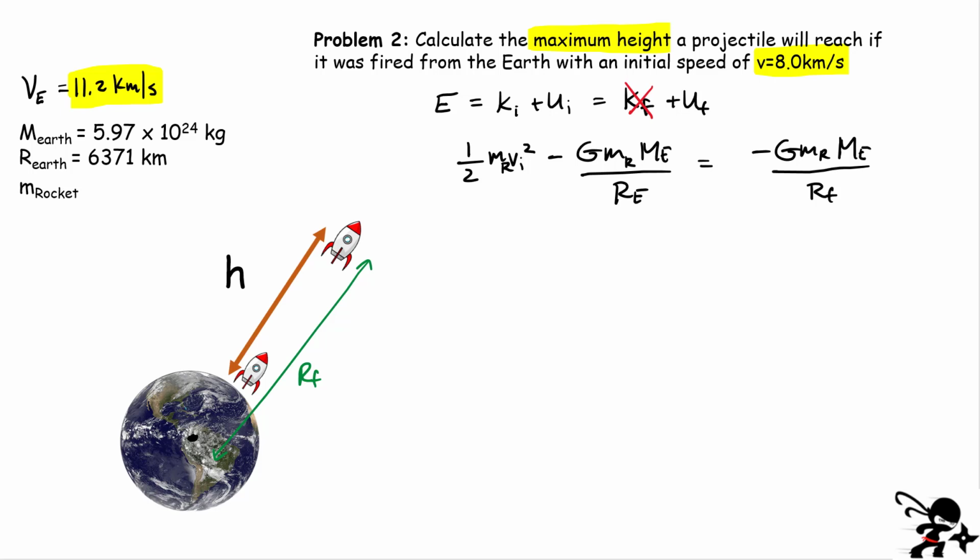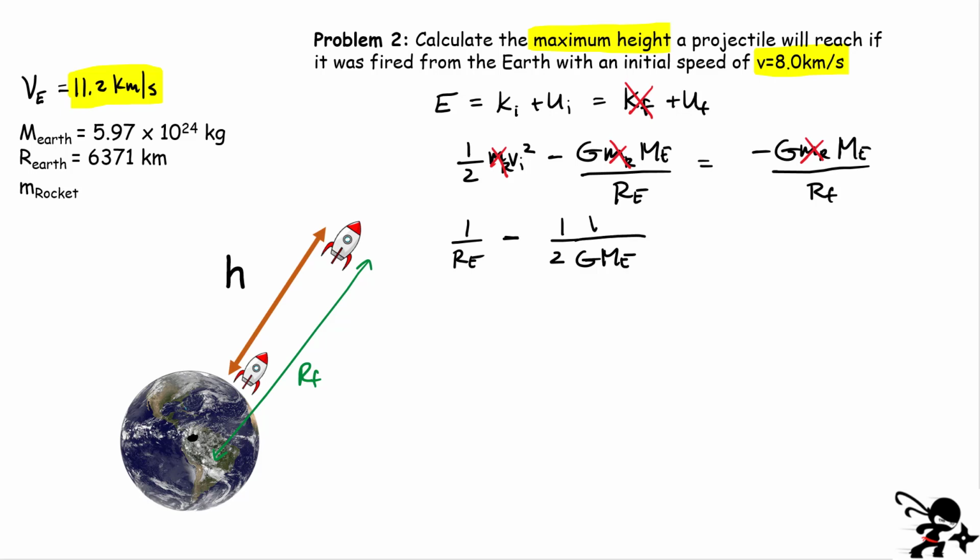So we have to do a little bit of algebra here. Again, notice that the mass of the rocket appears in all the terms, so you can simply get rid of it. Just to simplify the algebra a little bit, I want to get R final by itself. There are a lot of ways to do this, but if I divide through by minus G multiplied by the mass of the Earth, that'll simplify the equation a little bit. If I do that, it should look like this. That's going to switch the signs because I'm dividing through by minus GME. So over there, I should be left with this 1 over RE. It's this term. And the second term, I have to switch the sign. I still have 1 over 2 GME.